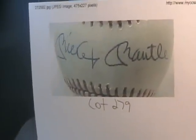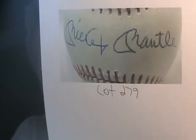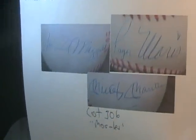Like this lot 279, another Mickey Mantle forgery presented to you by Lee Trithall on Coach's Corner. Lee Trithall, Scott Malik of Coach's Corner. And these guys know exactly what they're doing. Either that or they're total morons. I could do 20 videos a month on Coach's Corner forgeries, and I'd still have another 100 to go before I exposed every one of them from each of their 4-week auctions.